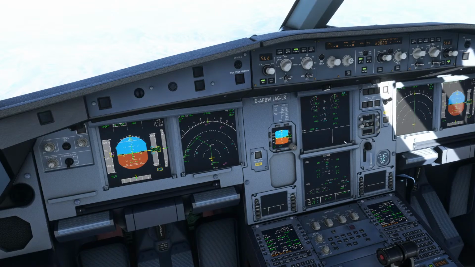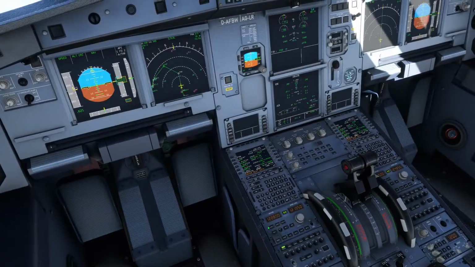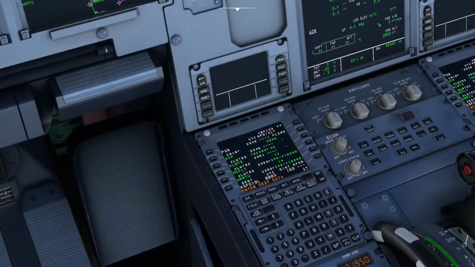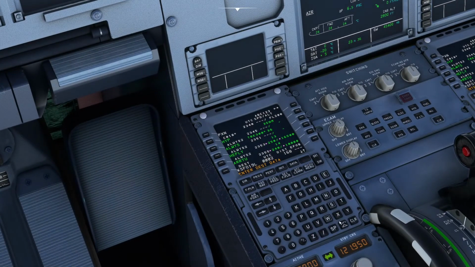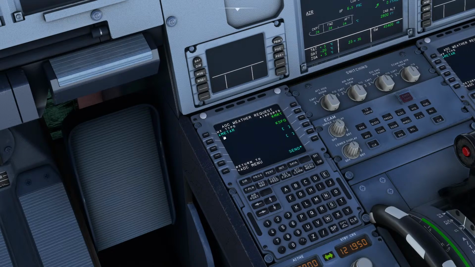Okay, so we can see we've got no notices appearing of anything we need to do. So far this has all been working wonderfully. Let's go and have a play with some of the functionality then in the A320. So if we go into the MCDU menu and go to ATSU, we should be able to go to AOC and a weather request. And let's get METAR information for the airports that we are programmed into the flight plan.